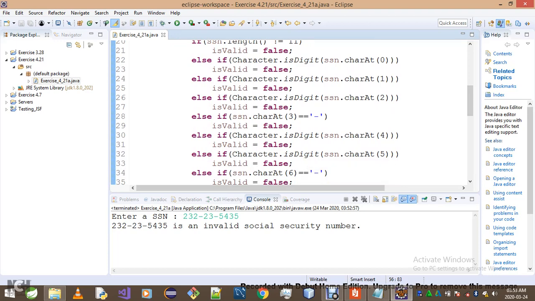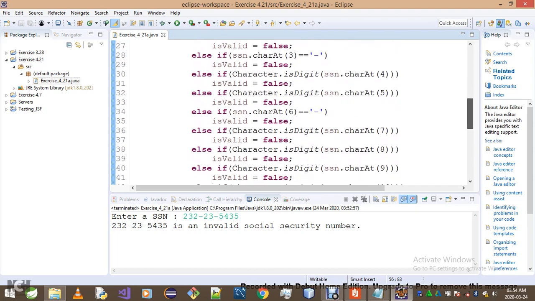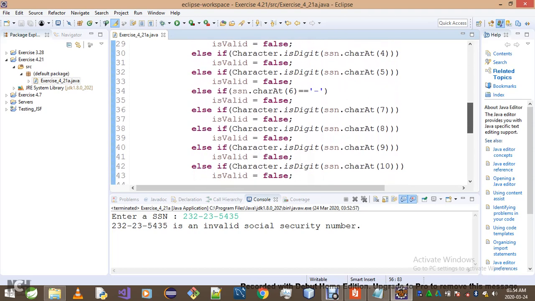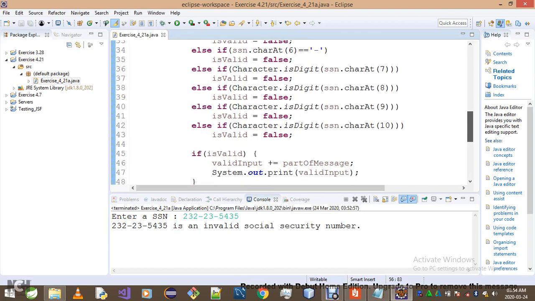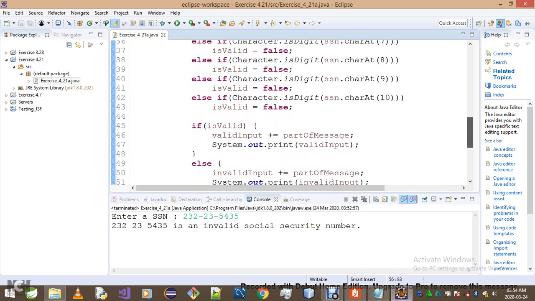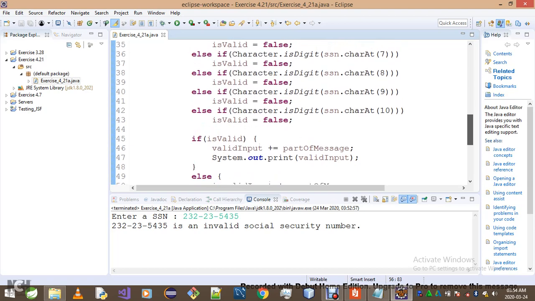The fifth and the sixth have to be a digit. The seventh has to be a dash. And then the last 4, they all have got to be digits. That seems okay.